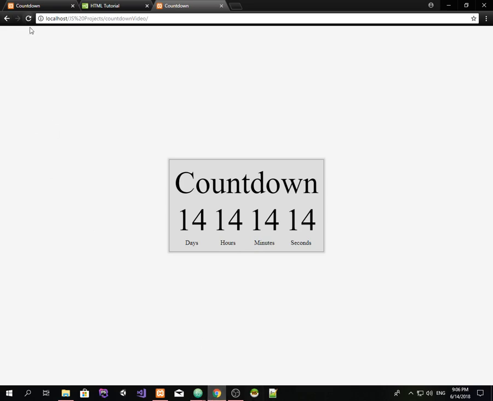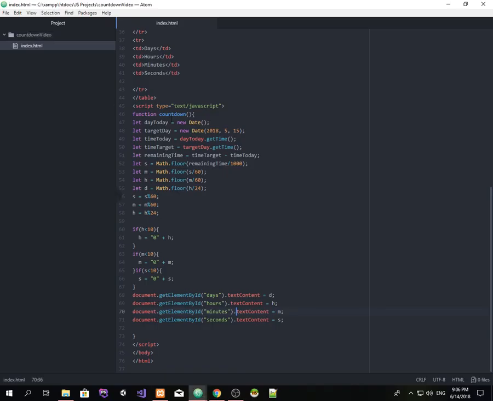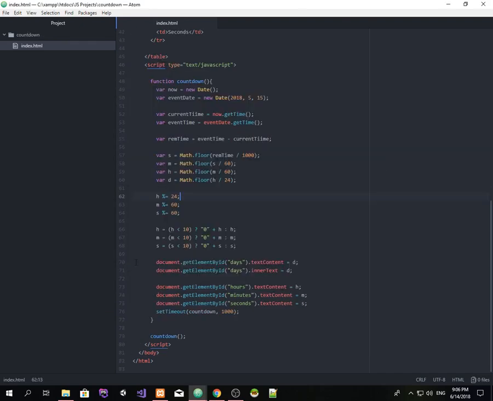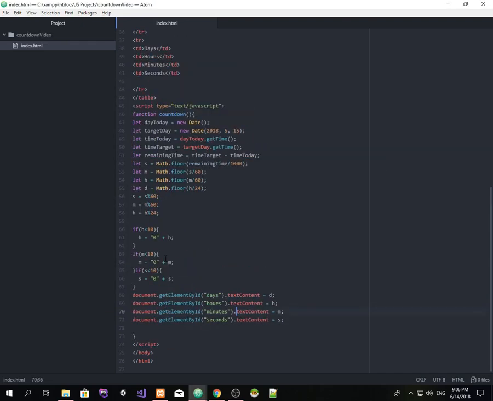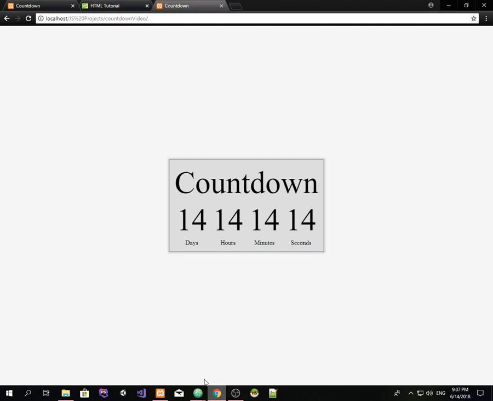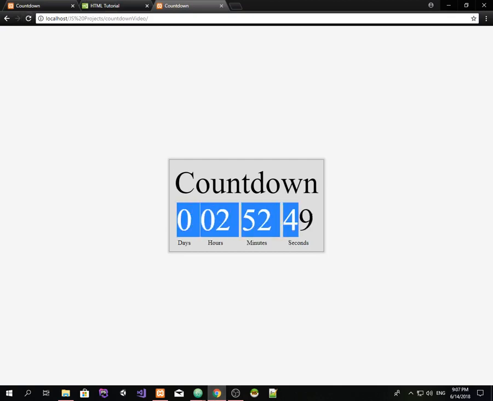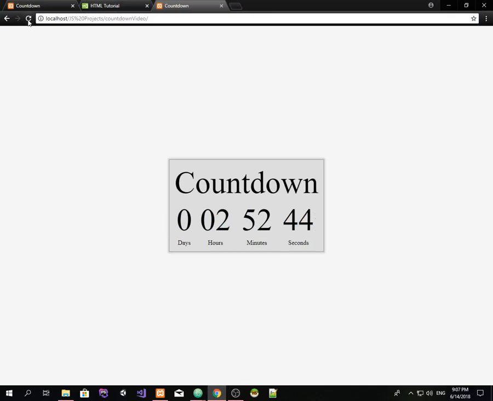Let's hit refresh and see. Okay, it still didn't work. What we are missing, yes, so the thing I forgot to make is say that I want to execute this function called countdown, and if I refresh, I'm going to receive a static input, and I will have to refresh each time to see a result.